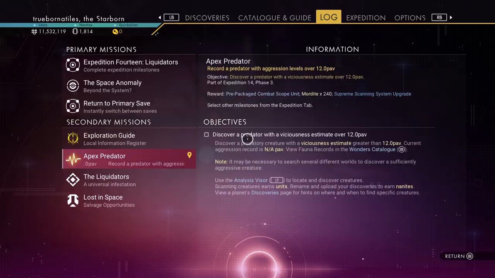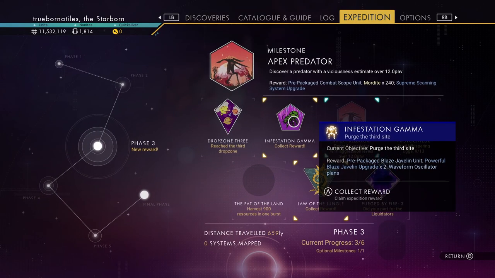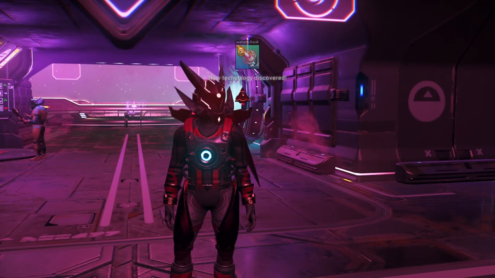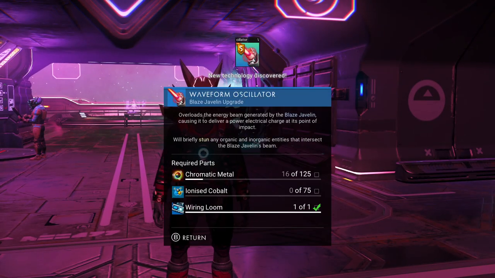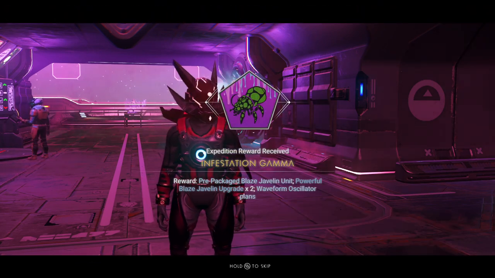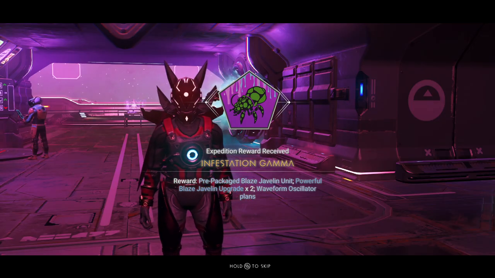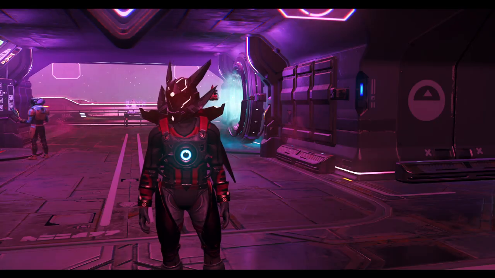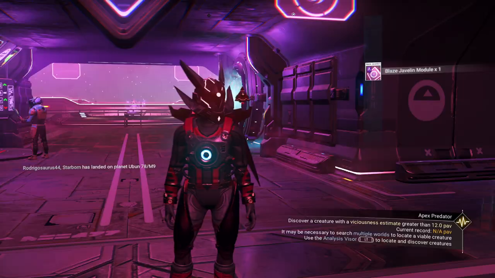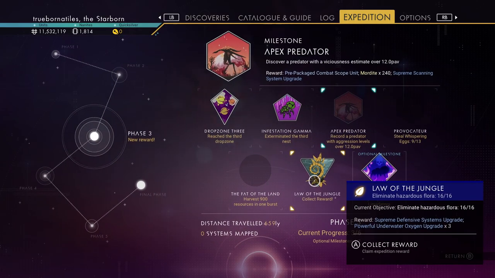We still have things to redeem. Prepackaged Blaze Javelin unit. Powerful Blaze Javelin upgrade times 2. And a waveform, Oscus something. All right, Expedition. Supreme Defense System upgrade, powerful underwater oxygen upgrade.